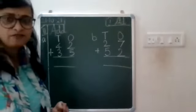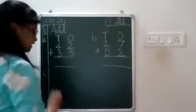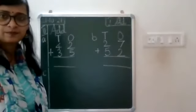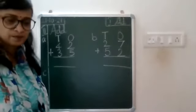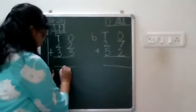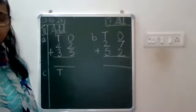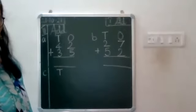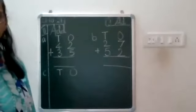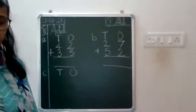How many lines will you leave? Leave 2 lines. Okay. And then in the margin, write C. Now leave a finger space, write capital T. Then again, leave 2 finger spaces, write capital O.